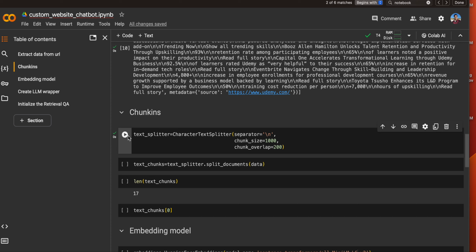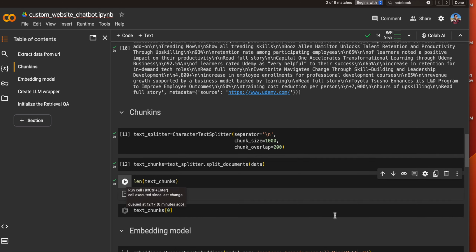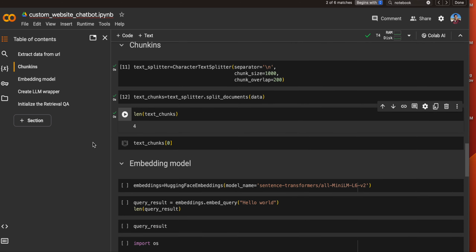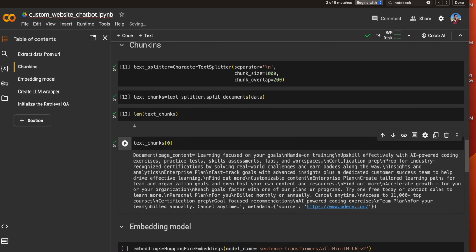We vectorize them, and we also have an overlap: the first 1000 words is one chunk, the next chunk starts from the 800th word and then goes to the next 1000 words. So the length of the chunk is 4. This is what the first chunk looks like.